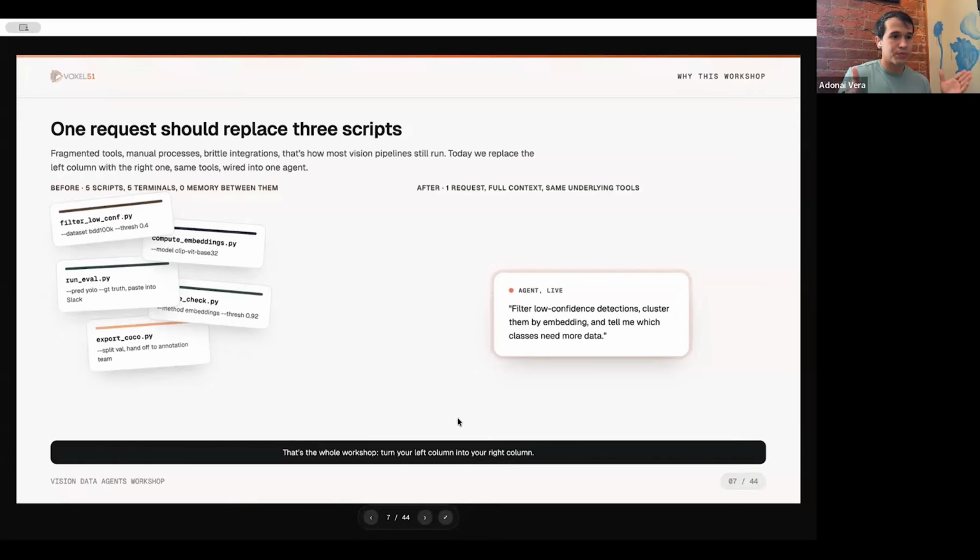And what we would like to do is do all of this in 51. What if we use an agent, in this case the 51 agent, to automate all of these tools and all of these steps, and give you the option, with just a couple of sentences, to get information about what is happening with the system? That's the main idea. Things like, okay, let's filter low confidence detections, let's apply embeddings, let's cluster using embeddings, and tell me where I am missing edge cases, or where I have an unbalanced class that I should create or annotate more, just with text.